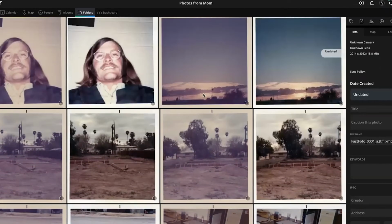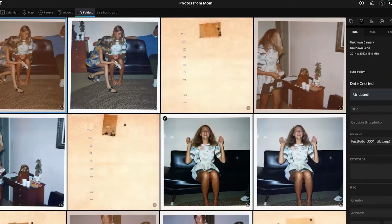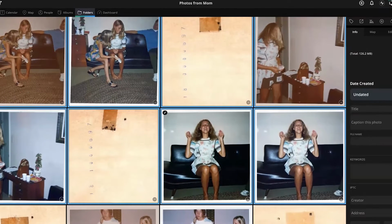So these first handful of images in here definitely have that 70s look to them. And right now I have them marked as undated. When you initially bring in scanned images, it's going to show the date that you scan them, which is almost always going to be incorrect when we're talking about our family historical photos. So when I go into Mylio, the first thing I do with my scanned photos, if I don't immediately know the date, is I mark them as undated. And you can do this for one image or a group of images. So for right now, let me just select these couple of rows of images. I can click on the date more menu here, scroll down to the bottom and just choose undated.